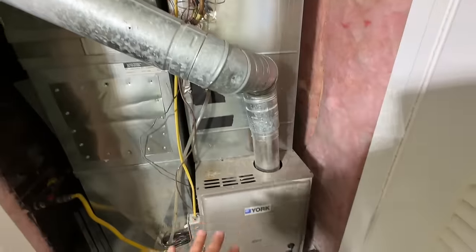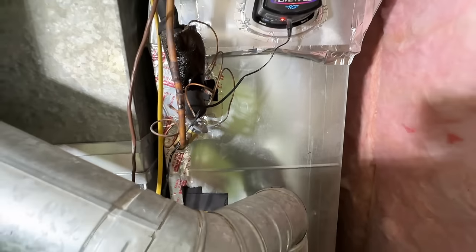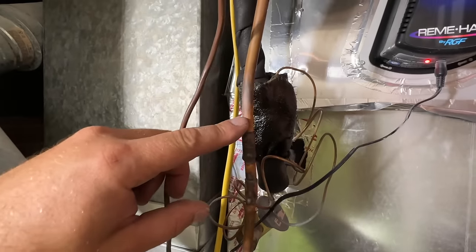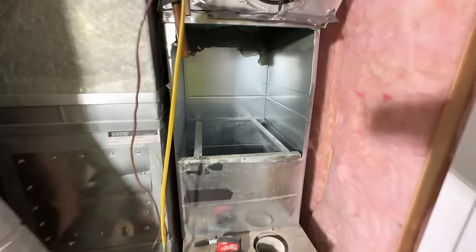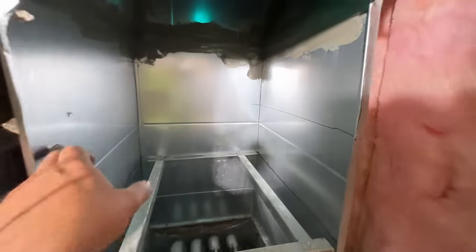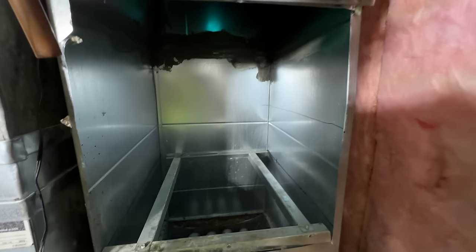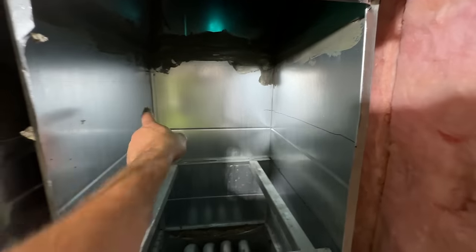Here's our air conditioner and furnace — the coil is behind this, so we're going to have Terry remove this and the coil. We're good to cut the lines. We'll put our filter dryer in here and all of this is going to be replaced — we'll take off all this insulation, the bulb, and cut the line there. Our coil has been removed. We've measured the new coil at 20 inches high and we're going to cut the plenum a little bit higher so our transition won't need to be custom built, which saves some time.